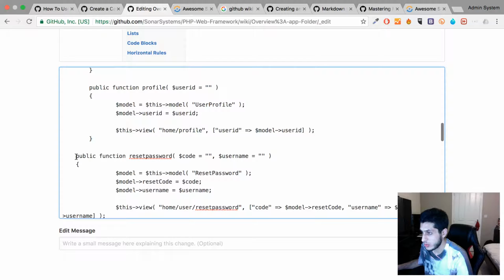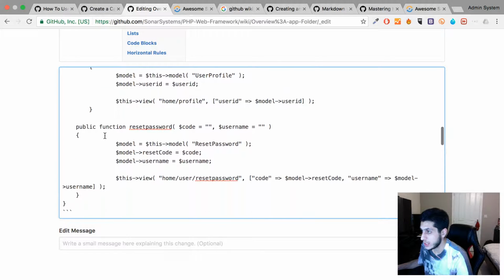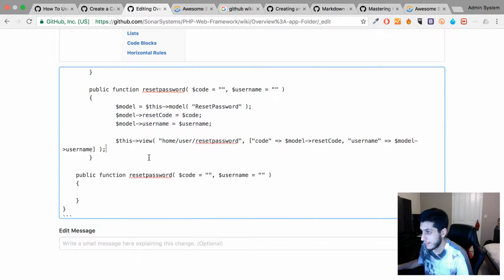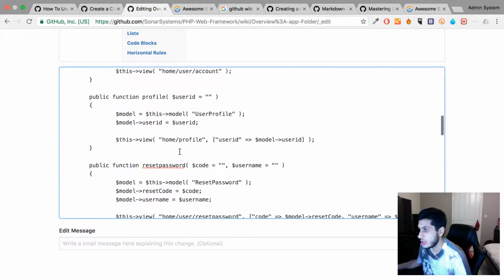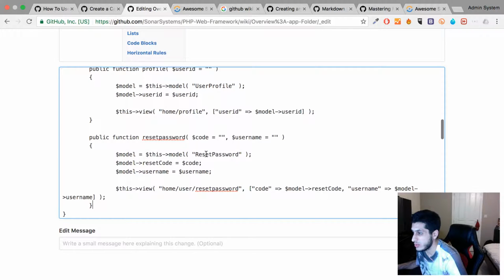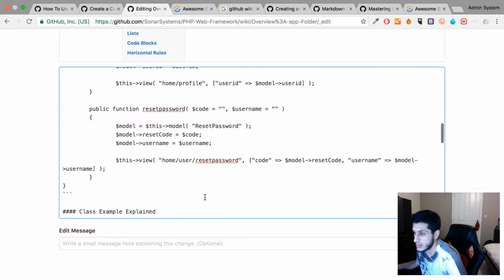Okay, so again, not the most elegant way of doing things. Need to figure out how to indent, and I'm going to copy and paste the contents of this, or cut it, into here. Get rid of this, and here we go. So reset password, I'm happy with that. Username, model, I'll call it reset password, blah blah blah blah. And for this is going to be home, user reset password, that's fine.